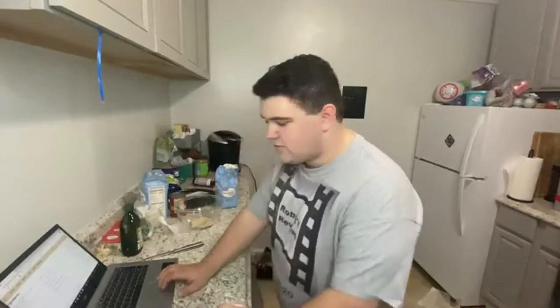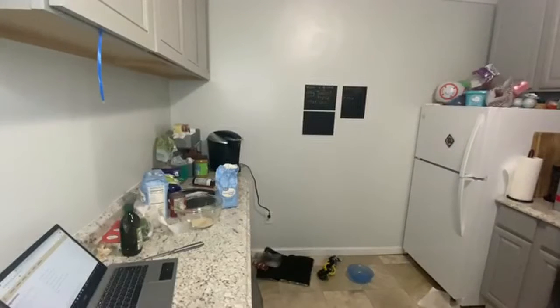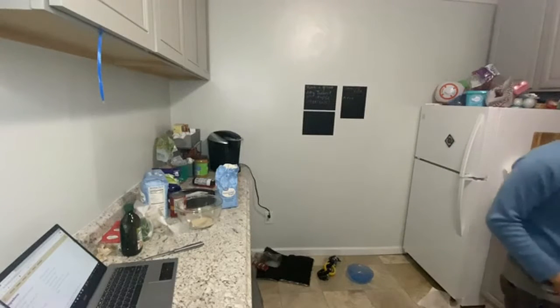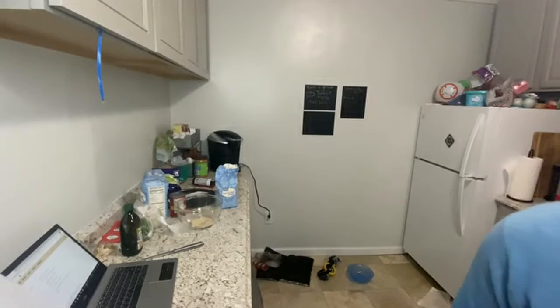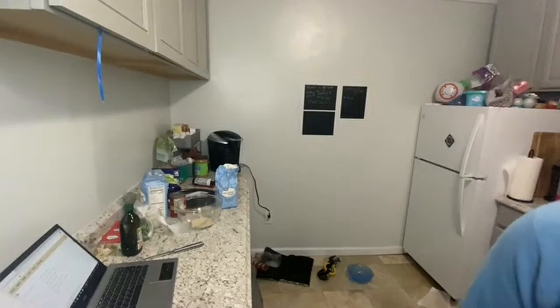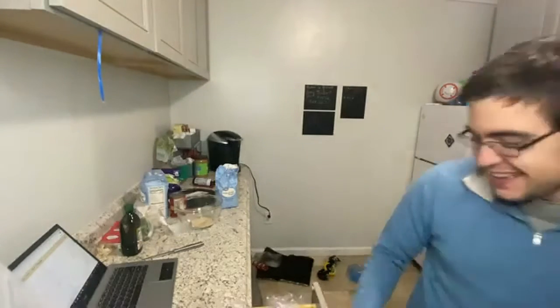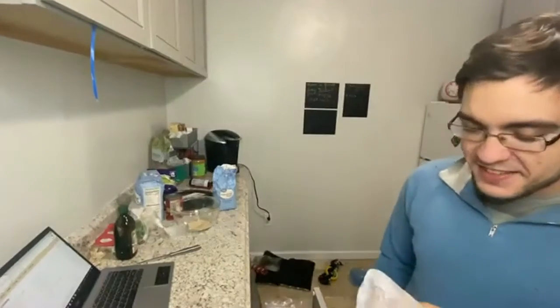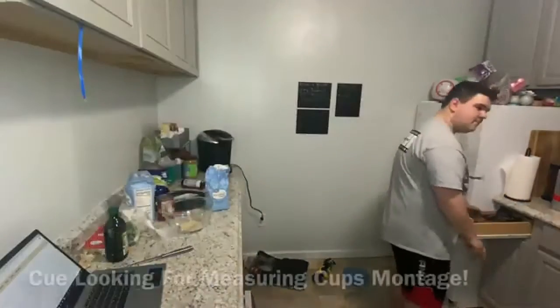Sugar. We need 1 teaspoon of sugar. Do we have measuring stuff? Oh, God. I thought we did somewhere, but I'm not sure, honestly. I'm going to be honest. I literally never cook. How many of these noodles are in here? Probably still fine to eat, honestly. I think he's been in here for a very long time. Wait, is this fine to eat? Oh, this is sauce. We should open it, see what's in there. Probably like an insect colony.